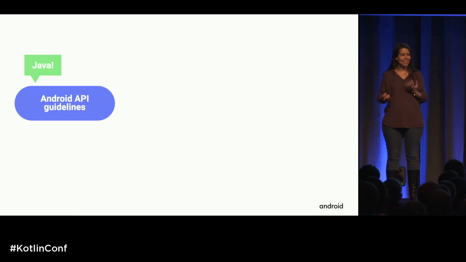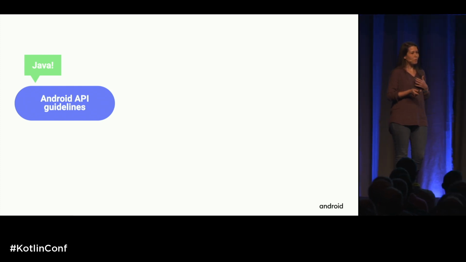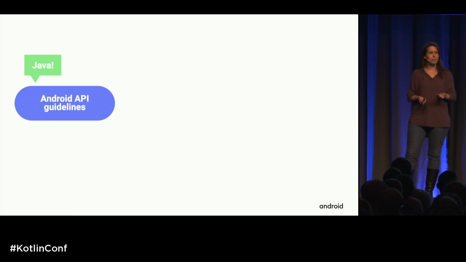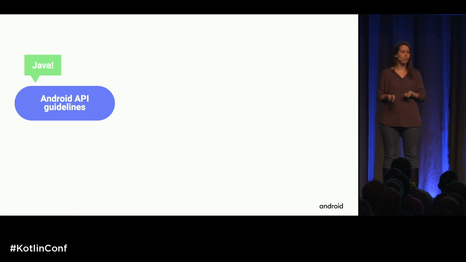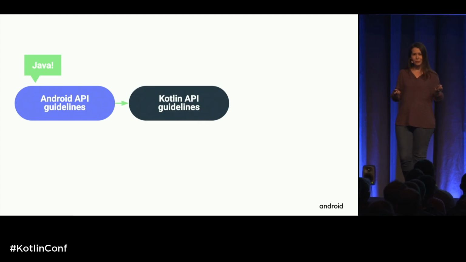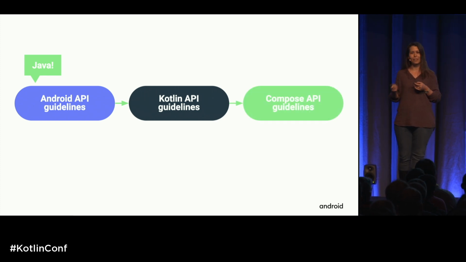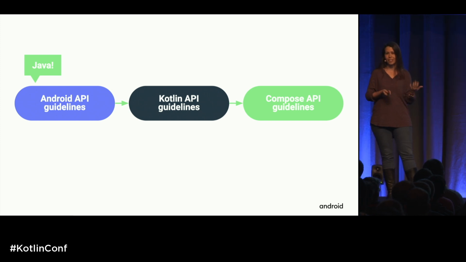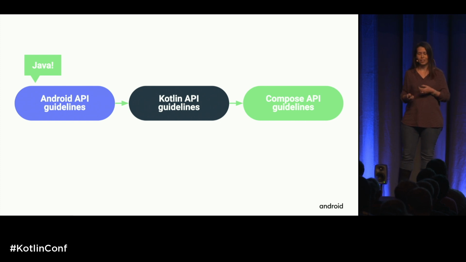So we have a lot of guidelines, but now we're starting to explore a new world, right? We're trying to come up with what are the Kotlin guidelines that we should be exposing. And in this sense, Compose is the first large-scale project that we're embarking on that is purely Kotlin. So in a way, it's kind of spearheading our API design for Android overall. So we're trying to come up with some Kotlin API guidelines for Android. And along the way, turns out there's a huge overlap in teams. We're trying to figure out how does that apply to Compose? So what parts are Kotlin API guidelines that we're going to give to everyone, and what is very Compose-specific that we want to work on?